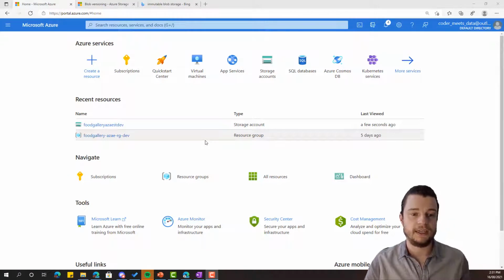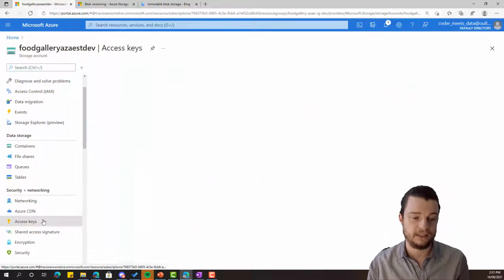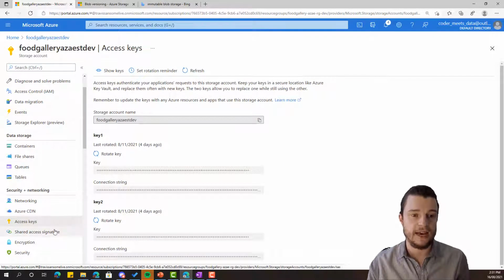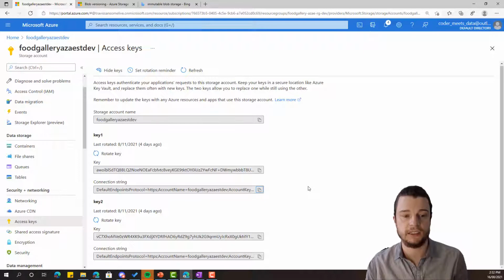Alright, so here we are in the Azure portal. And first we're going to go to our storage account. Now the first question that we're going to ask, or the developer's going to ask us, is I want to access with a connection string. And they're going to say, can I use the account key? So for that, we're going to go across the left-hand side and go to access keys. And then inside of access keys, we'll hit show keys. Now you'll notice for access keys, you've got two keys. And here's the connection string. So I just copy that and give that to the developer.